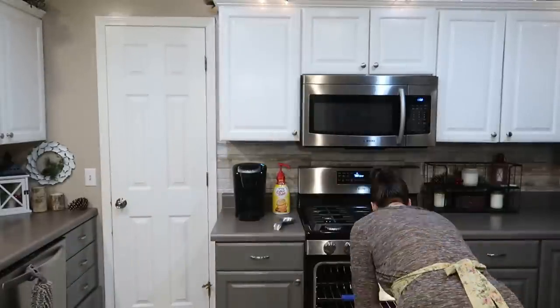This is your mixture. You just keep your pan nice and buttered because it's gonna make that batter go up on the side of it, pop it up. So we're gonna put this in a 350 degree oven and let it bake. We're gonna put it in for about 20 minutes, check it and see if it's puffed up, but it should be good in the oven.